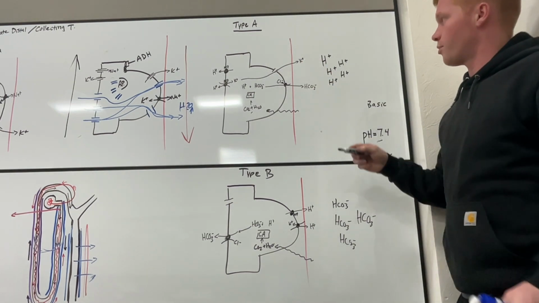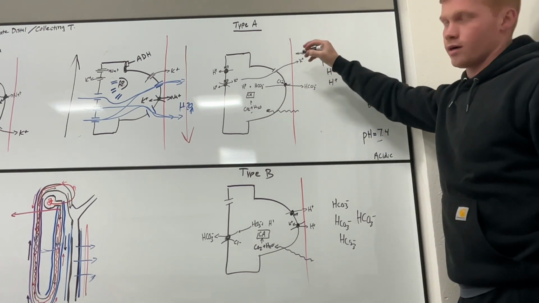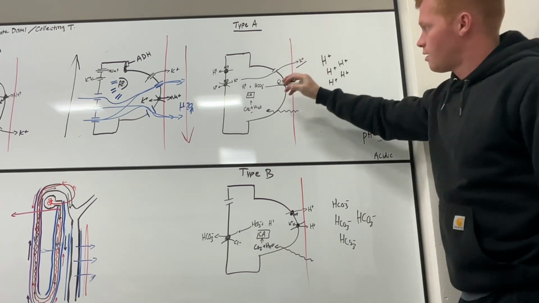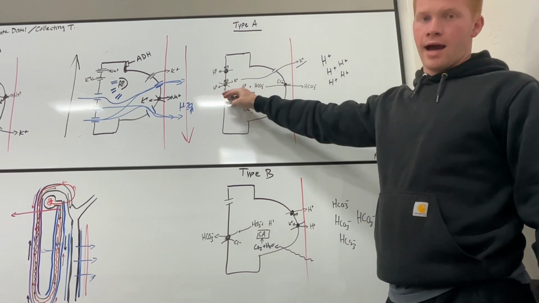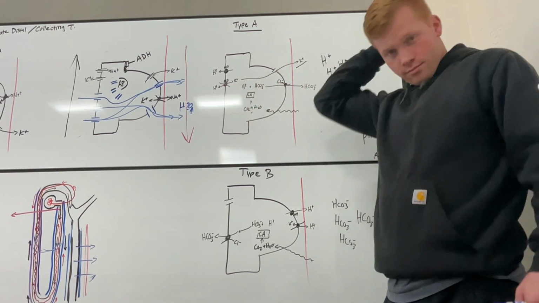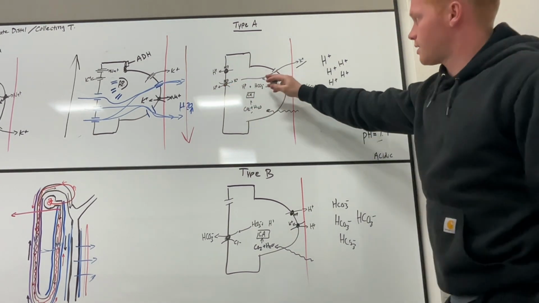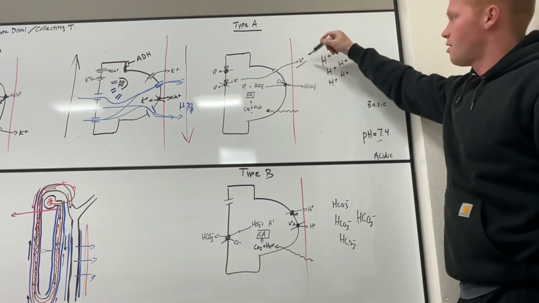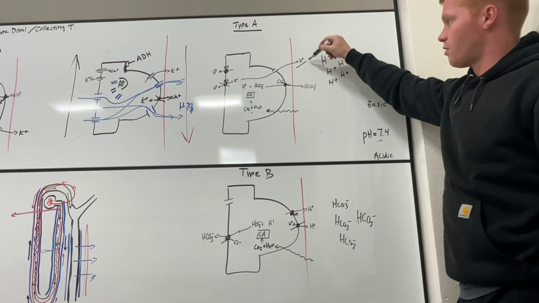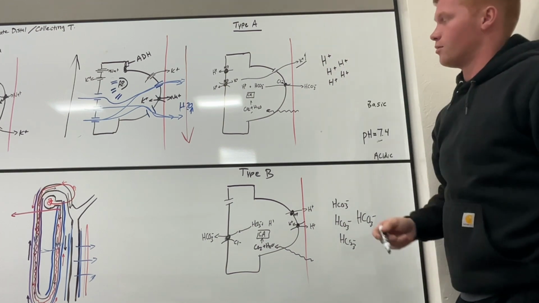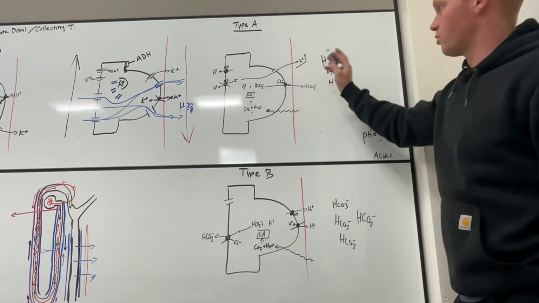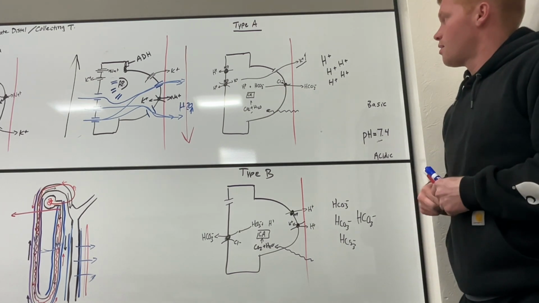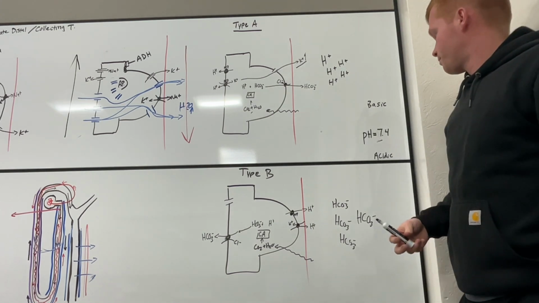But also with this, another important thing to see is, when we're fixing this, kind of a consequence is, what do we have to do to get the hydrogen out? We had to use a potassium. Potassium is going to come into the cell, and build up because we're pushing hydrogens out. Potassium is going to come into the blood through a leak channel. And it's going to create a high amount of potassium in the blood, which leads to hyperkalemia. But it's going to bring our pH up.